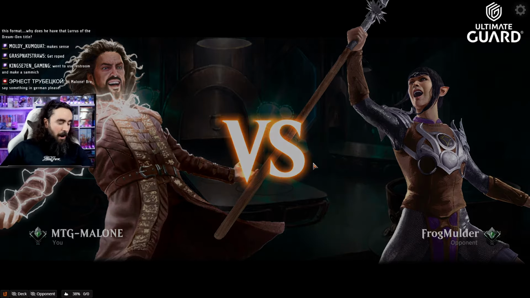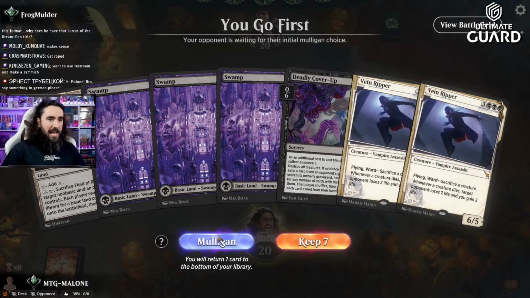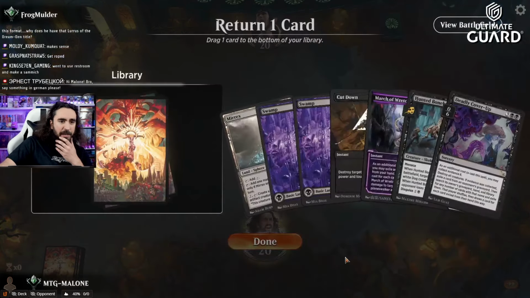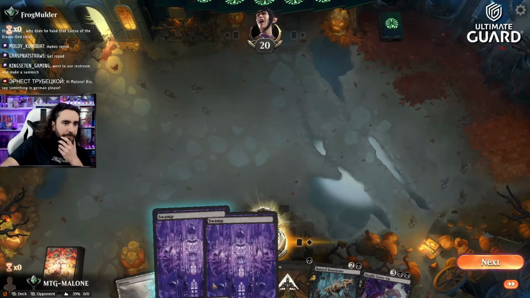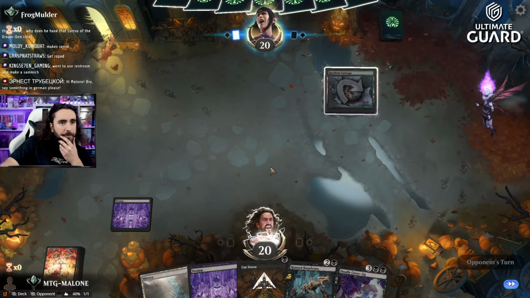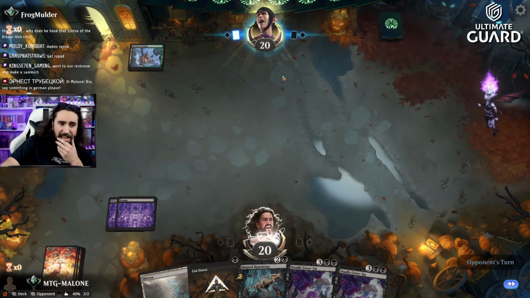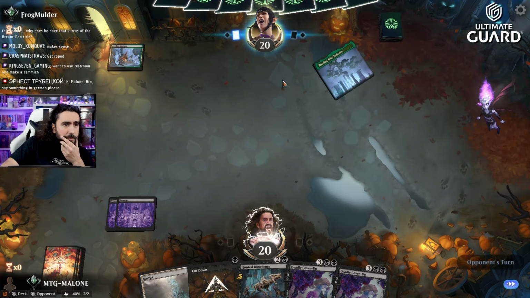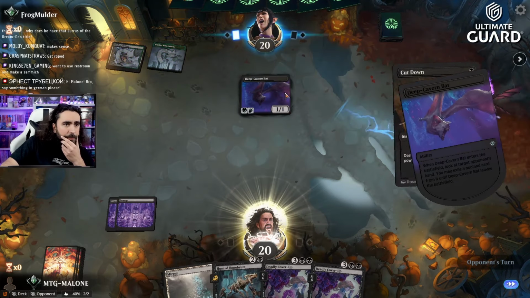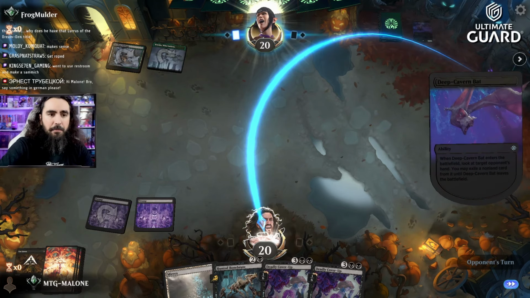We're up against Frogmolder! Krimus! Yes, Krimus! The hand is terrible. The hand is good. I'll keep this one. What am I getting rid of? The March. I'd rather have an early game removal, you know. Then nothing here. Another deadly cover-up, okay. Deep-Cavern Bat. Get screwed. Also, Bat.